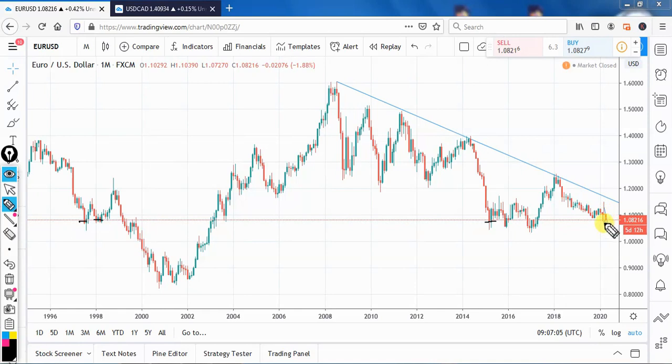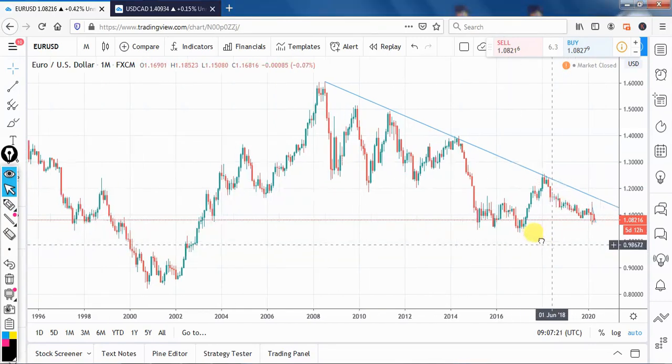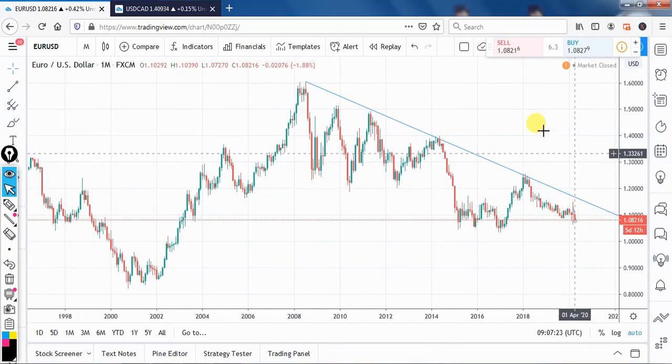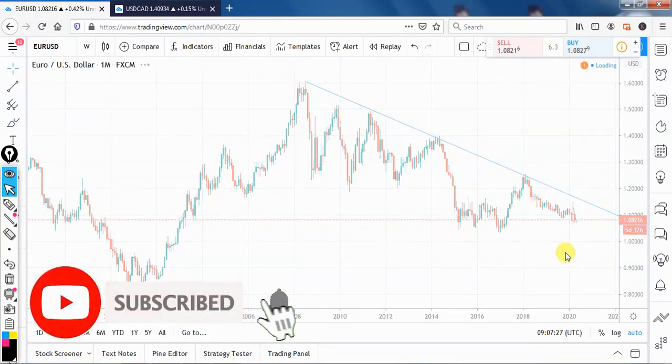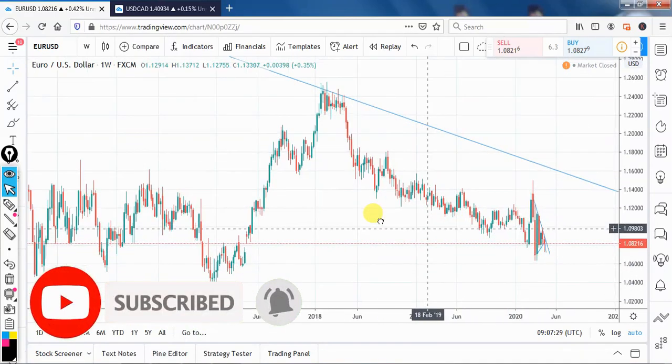So the price came down. It tested once, and then it came down for this month. It came down for the second test, and so far it has not broken yet. But this monthly time frame is not closed for another week. And when we drill down to the shorter time frames, we have this reaction towards the upside. So let's have a look at the weekly time frame first.